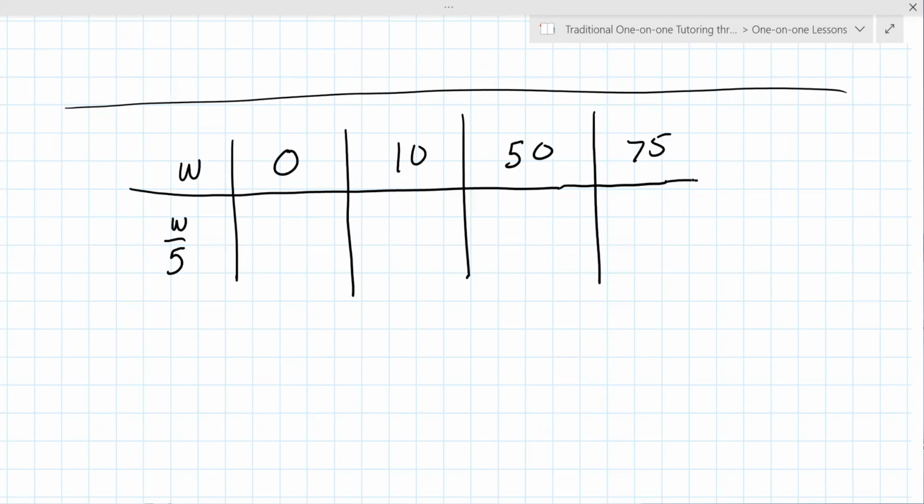Which one are you struggling with? Well, it's divided by 5. Yes. So 0 divided by 5 is... How about going to the ones you do know? Okay, 2, for 10.